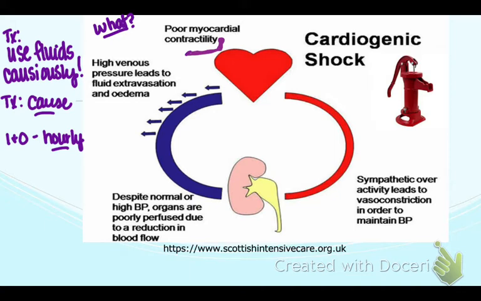Increased heart rate, decreased blood pressure. That's what we're going to see. And what else do you think we will see? Well, with cardiogenic shock, if we're not perfusing the body, we're not perfusing the kidneys, so we're definitely going to see some lack of urine output. So as we see lack of urine output, that's called oliguria, which is decreased urine output, less than 400.